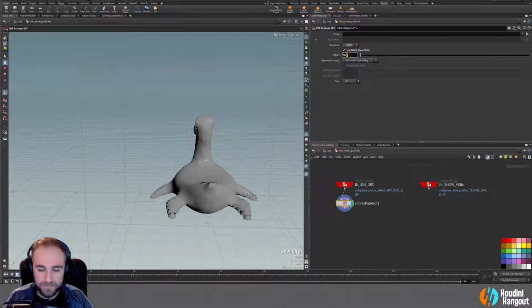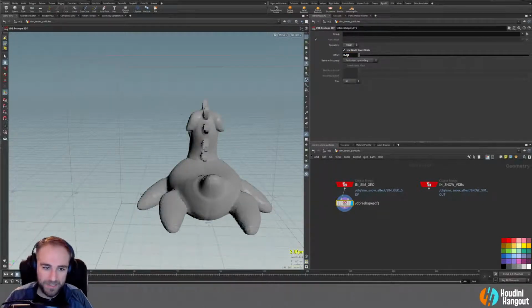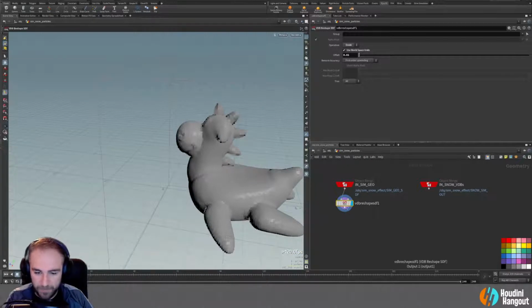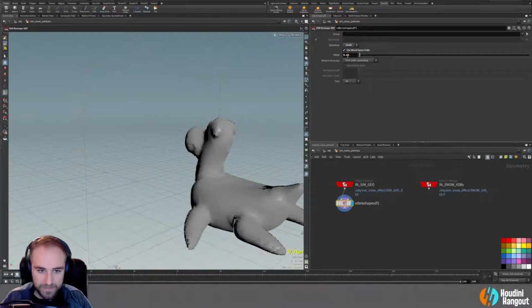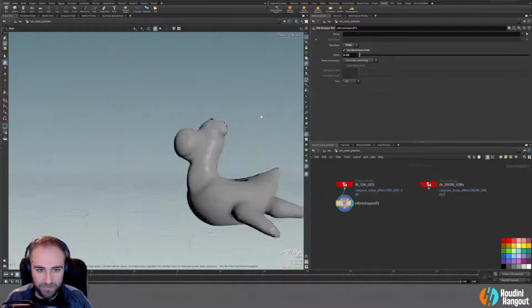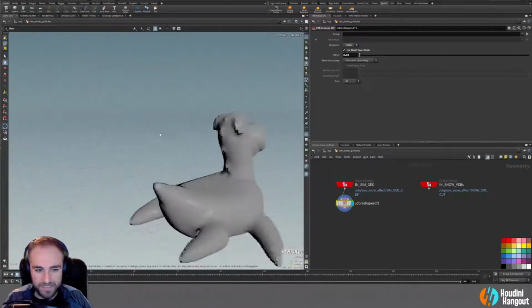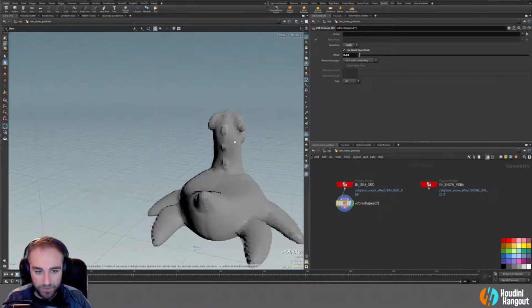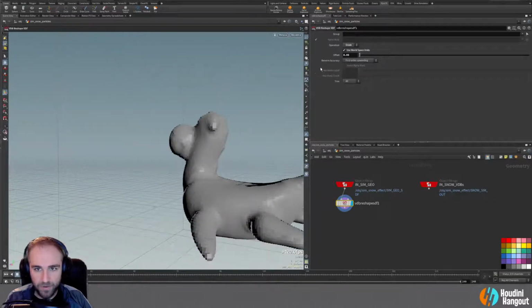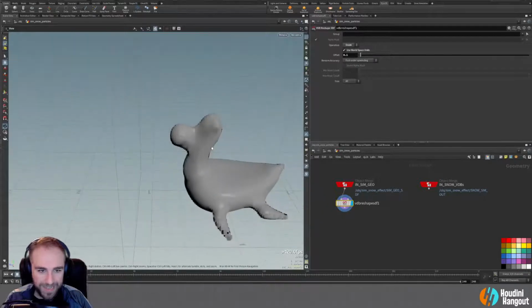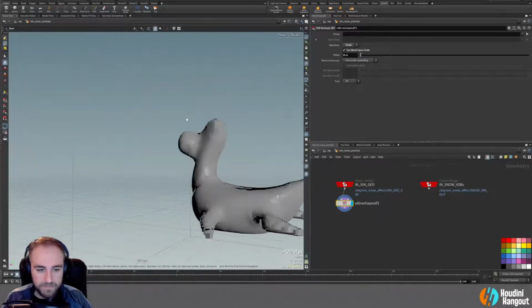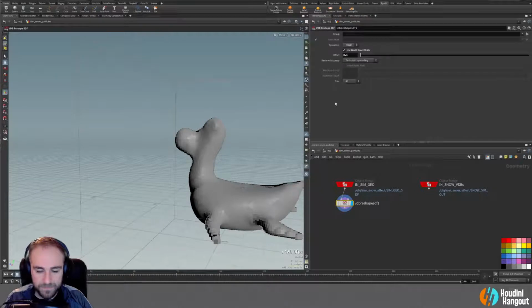So if we wanted it to be just a little bit, we could do it like that. We can dial this in based on exactly how much we want to be gone from here. Now, unfortunately, with this specific model, if I erode too far, obviously these little horns on his head go away. If I go down to this, his ears start to get eroded away.